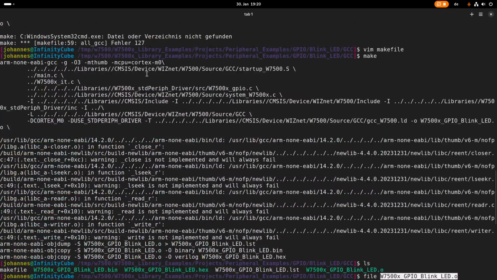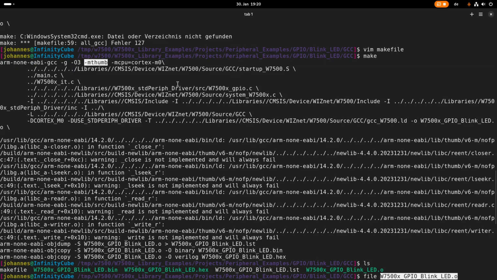Okay, now let's take a look at this compiler command here. So the first flag we are passing to the GNU compiler is the -g flag. This flag stands for: please build me an ELF file with debug symbols so I am able to debug my C source code on the microcontroller. -O3 is the optimization level, and O3 is the highest optimization you can get. So with the GNU compiler you have 4 optimization levels. 0 is the lowest one, 3 is the biggest one, and you can also optimize the code for size. Then you would write -Os.